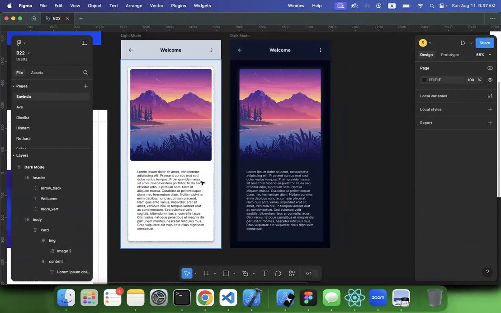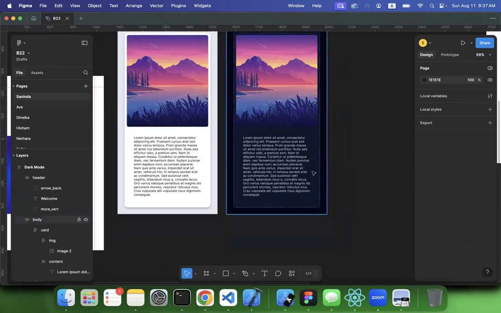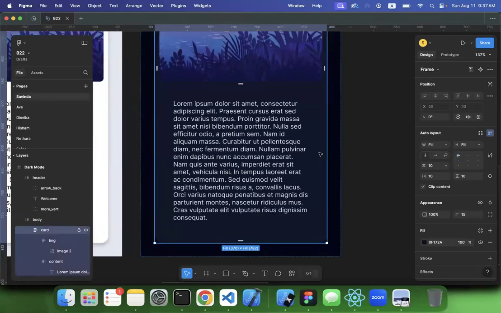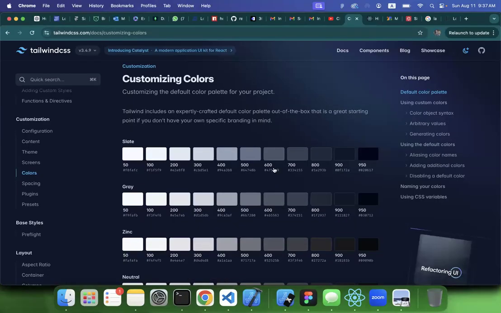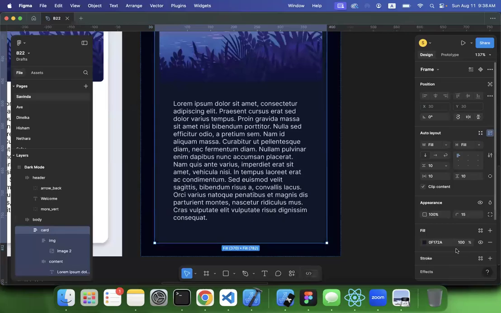So this is my light mode design and this is my dark mode design. So let's add a border to this particular card so it communicates some depth. For the border color, I'm going to select something lighter than the background color. So let's go with this 600. When you click on that particular button, the hex code, that code is copied to your computer's clipboard. So you can easily go in here and paste it by pressing Ctrl+V.